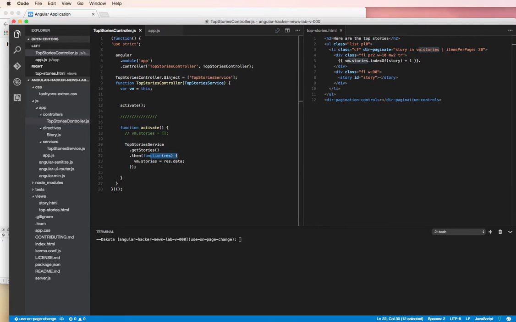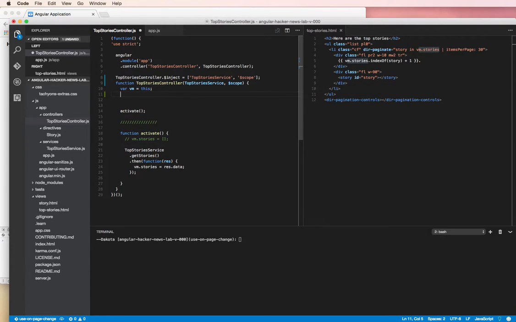First thing we're going to do is work on defining the updatePage method and calling it from within the dir-pagination-controls. So first thing we need to do, because we're going to be using scope, because this has to be defined on our controller scope, is we're going to pass in scope here as a dependency, and also here.